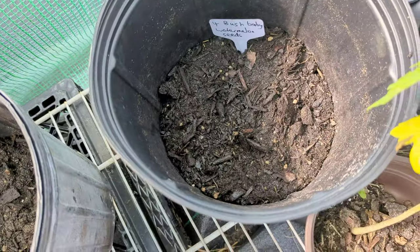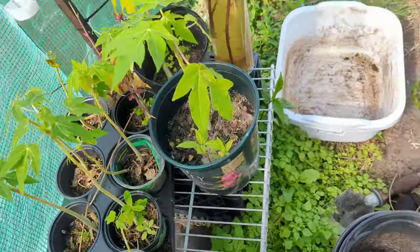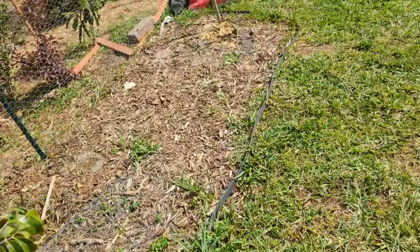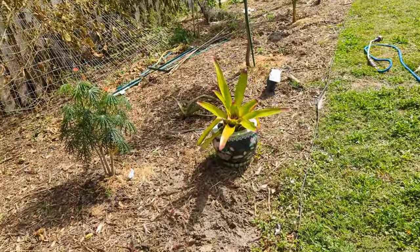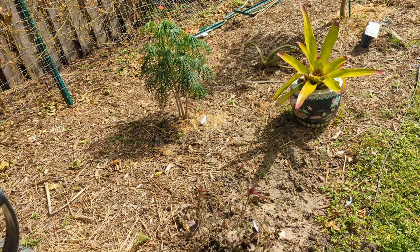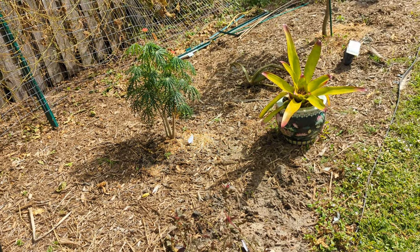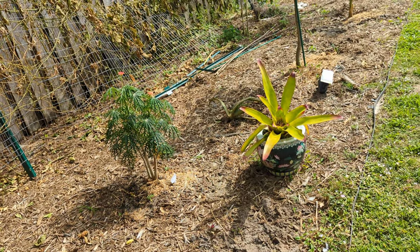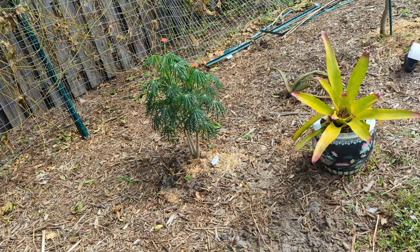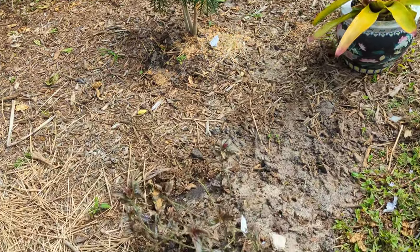I planted some more bush baby watermelon seeds — this hasn't come up yet, so that will be going into the garden this month. Now let me show you the new things I planted in the garden — you're going to be very surprised, the garden is really going to be transformed. Over the past few weeks I've just been on fire for the garden. I definitely took a break towards the end of last year — I was a bit tired and burnt out — but now I have a new appreciation and the vision is just exploding. We're in February so a lot of things are looking a little ragged right now, but they will come back to life.